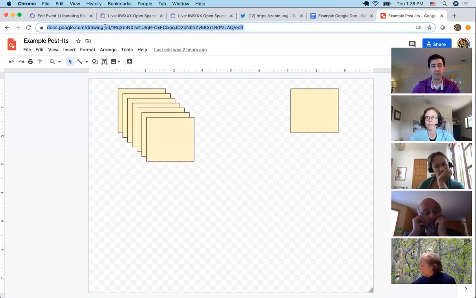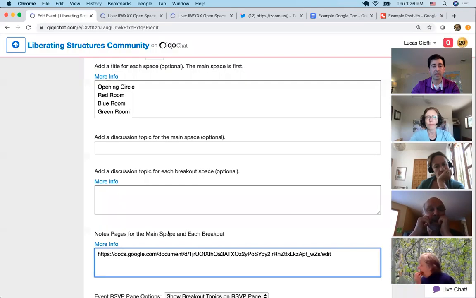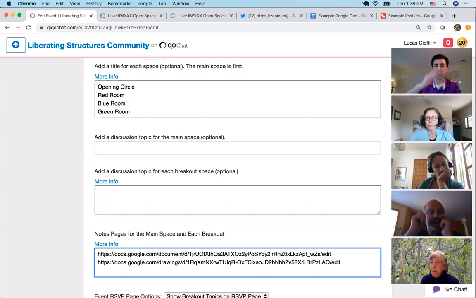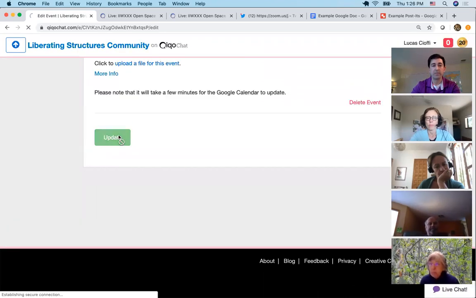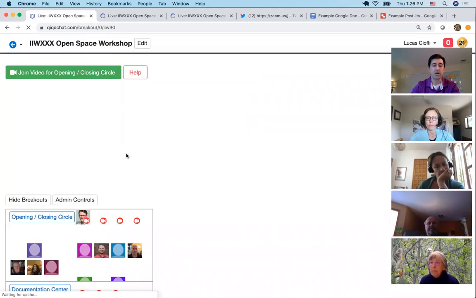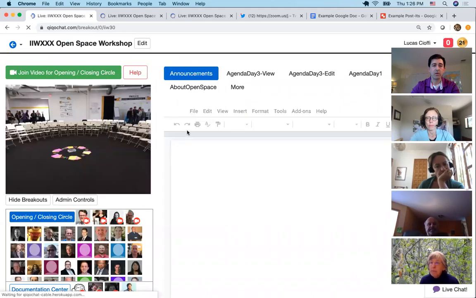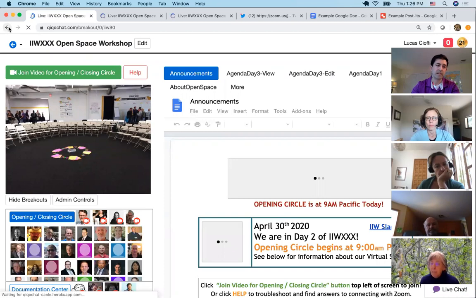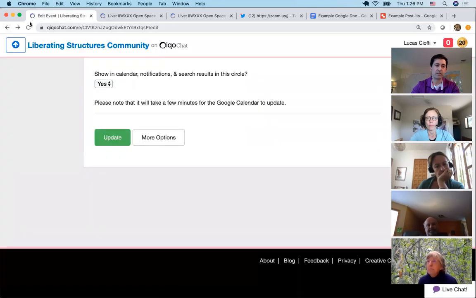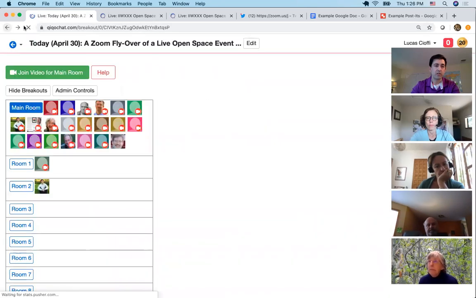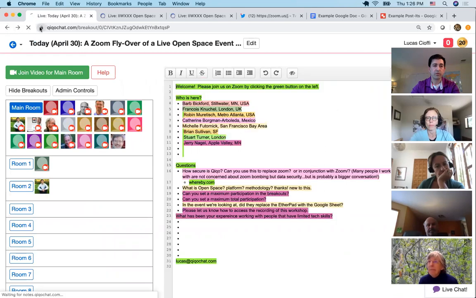And then if I want to take these drawings, I'll put them on line 2, and that will be for the next breakout space. So you just keep repeating for all the breakout spaces you want, just paste in the links there and click the green button. And then when you go back now, that's because I went to Heidi's event just recently. I'm going to go back to this event here and refresh the page.